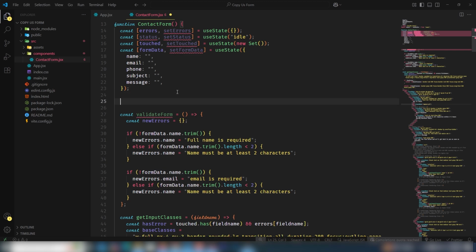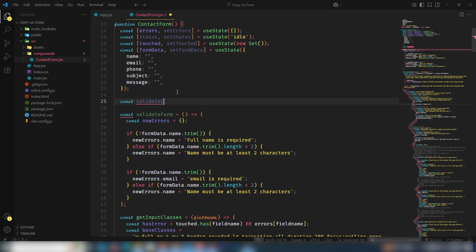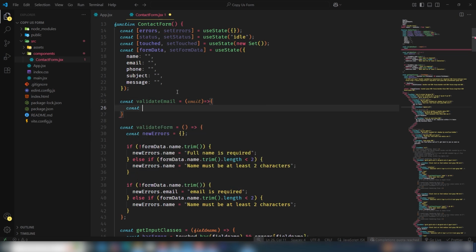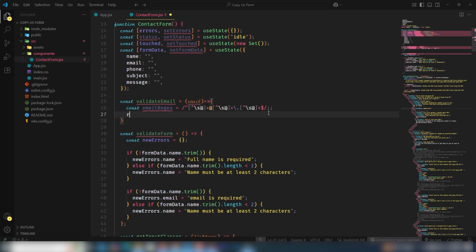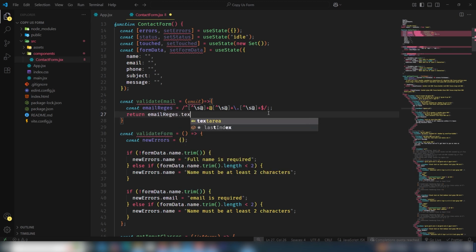So in order to create a function to handle the input field value, which is email, const validateEmail, right? And I'm going to pass in the parameter email. Inside there I'm going to use const emailRegex, and give me a second, I will copy from my previous project. Just use return emailRegex test email.